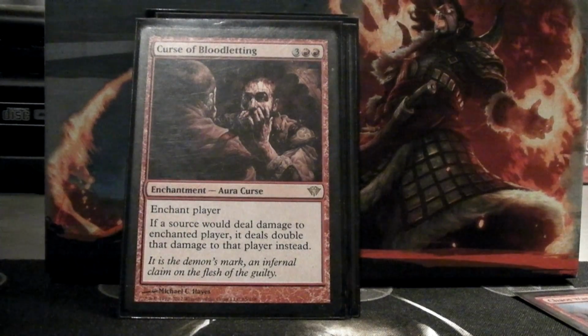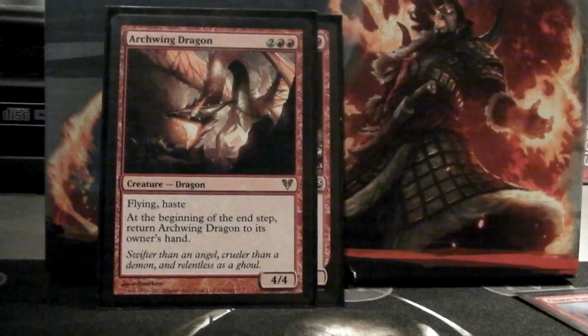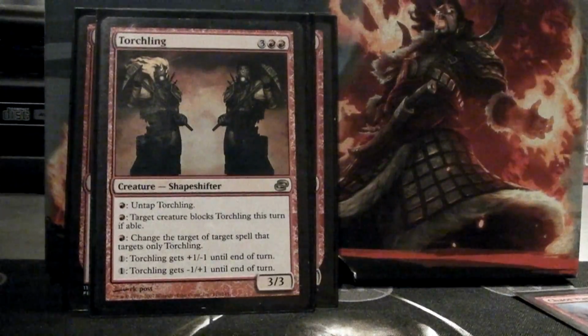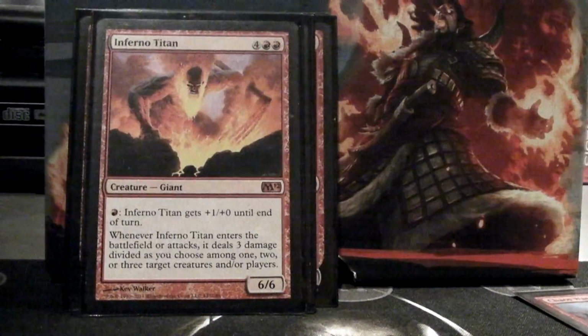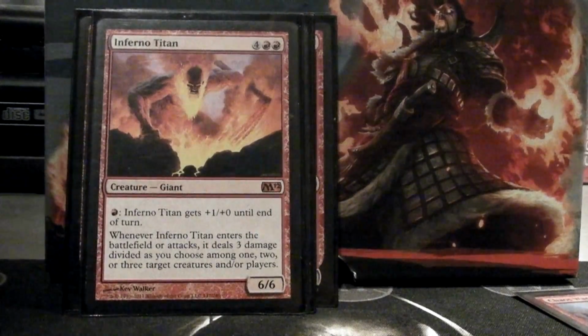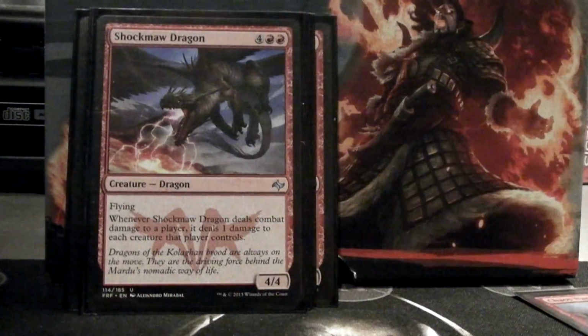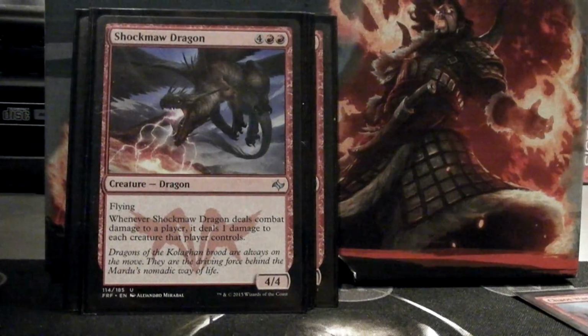The next thing we have is a few creatures. This deck doesn't play too many creatures. We've got stuff like Rummaging Goblin, draw and discard. We've got the randomness of Archwing Dragon coming back. We've got the draw and discard of Vault Breaker. We've got Torchling, being able to use his cool abilities. Inferno Titan. And these next ones are just kind of placeholders right now until I find something better to go in. But we've got Goblin Heel Cutter and Shockmaw Dragon. I put Shockmaw Dragon in because the group that I play in play a lot of tokens, and so I did that.